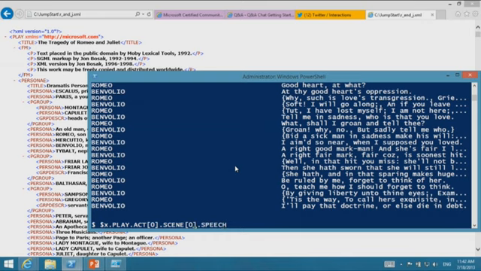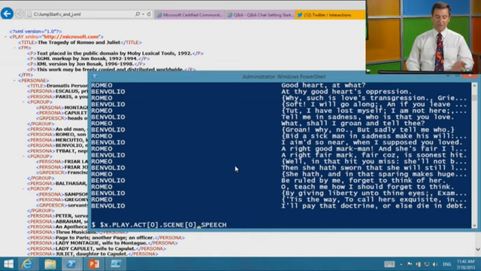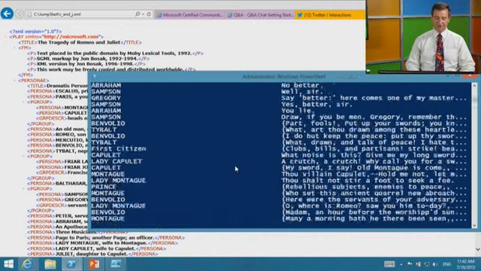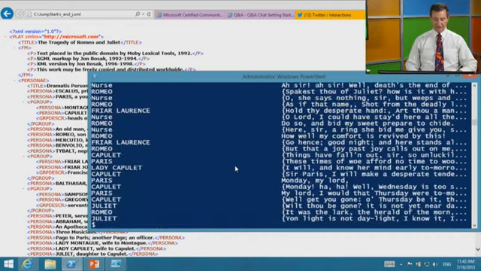Here, if I get rid of this index, so remember, it gave me a set of things, and I selected the first one. So now what I'm going to do, and because of PowerShell version 3, I can say, hey, I want all the scenes, and I want all the acts. And it gives you them all. Okay, now, if you remember, let me just do something.